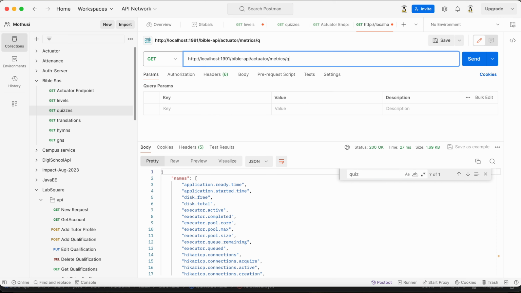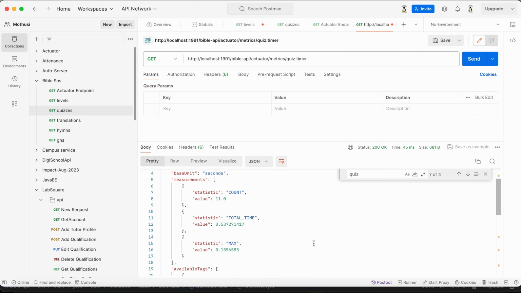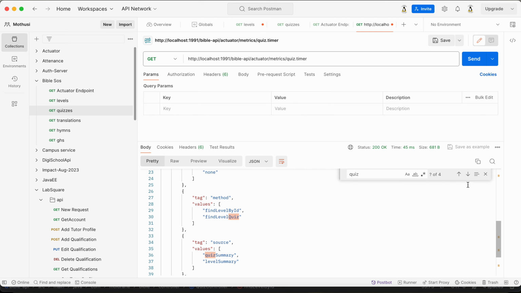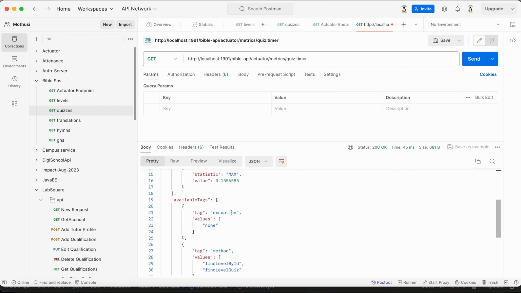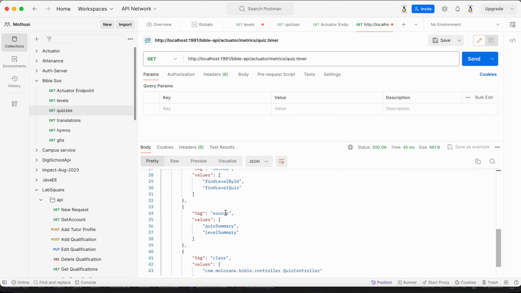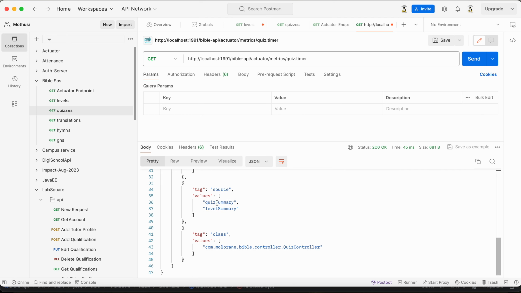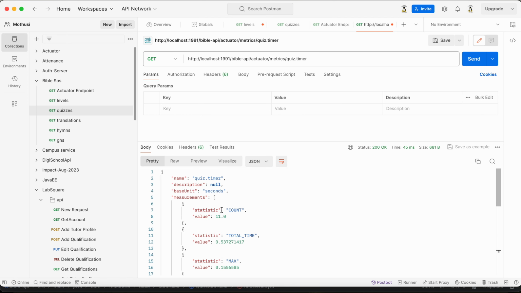Let's see what we have. quiz.timer. So this is what we have. As you can see now, we have two of this quiz timer: one is for level, the other one is for summary.